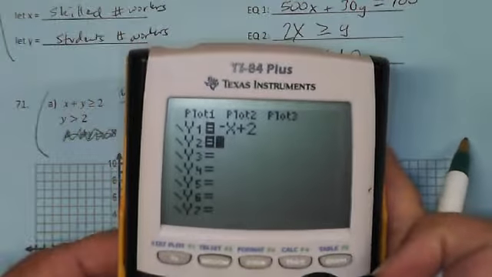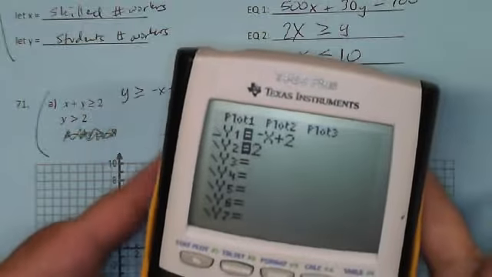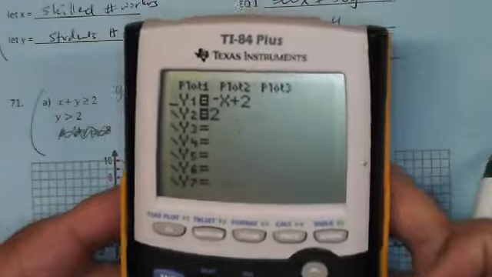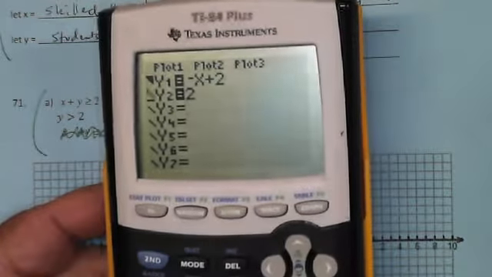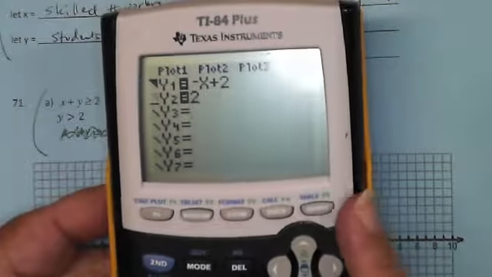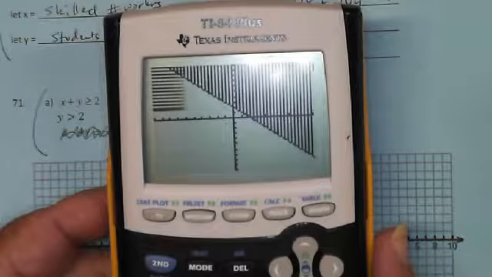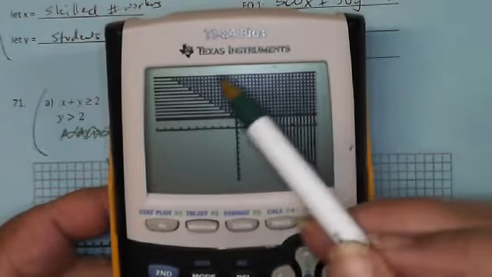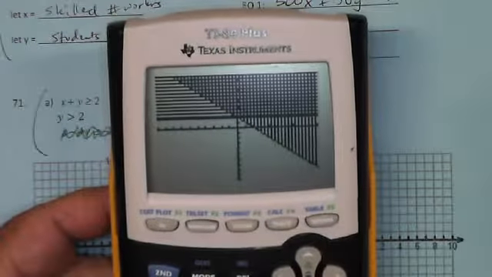Now, we showed you how to tell where the shading goes. On the first one, we're doing greater than or equal to, so we hit enter until it shows the greater than, and then below it's also greater, so scroll down, I'm going to hit enter until it shows greater. Alright, hit graph, and let's see what this looks like. So where it's crosshatched twice, this is the solution area. Anything in this area would be our solution.